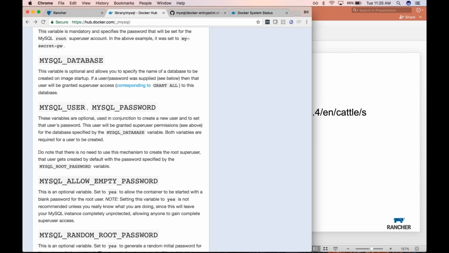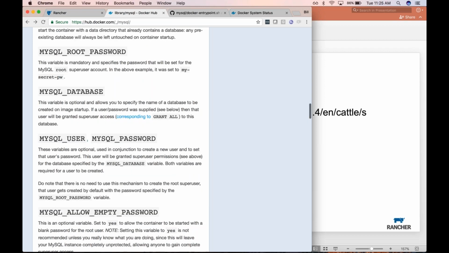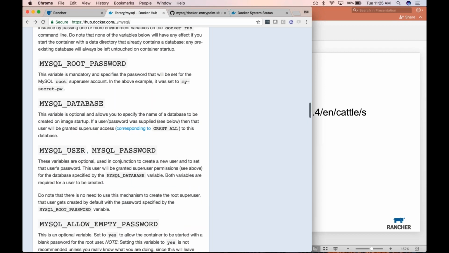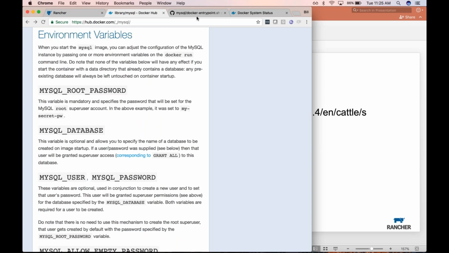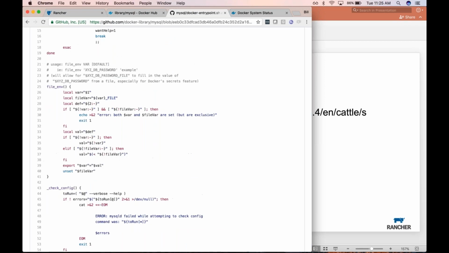What they've done is they've come up with a new paradigm or model where if you append _file, then the value in that file will become the value of that environment variable. And so here, this is the entry point for the MySQL container. You can see now that XYZ DB password file will then become XYZ DB password environment variable when you go to actually start MySQL.